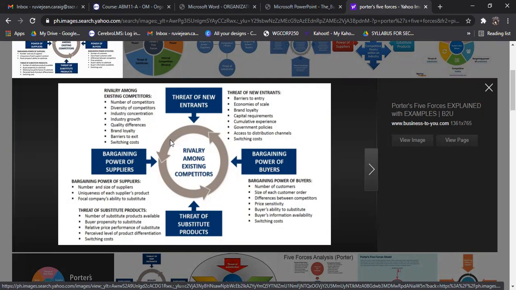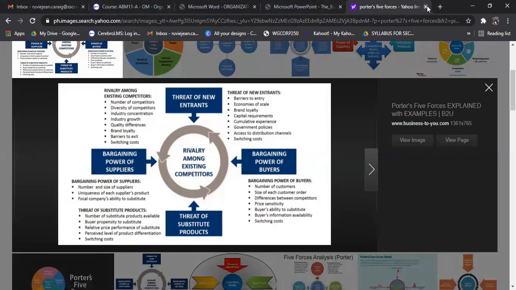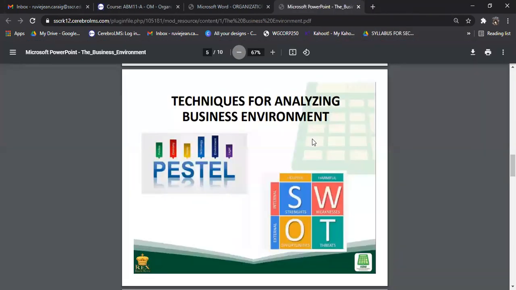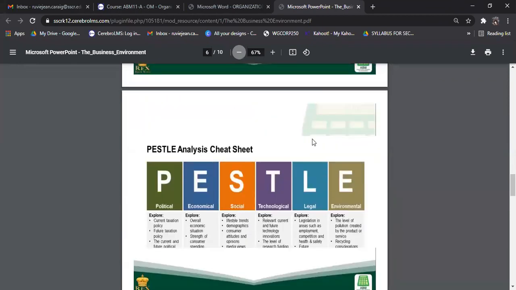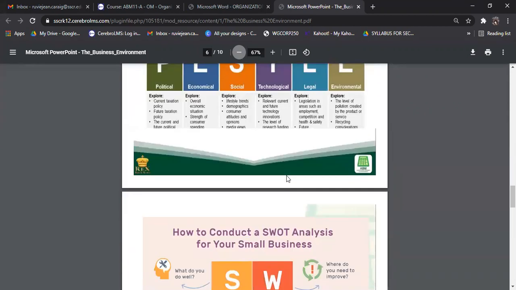'Di ba? And then the next one is threat of substitute products. Gaano ba kadaling i-substitute yung mga products na gusto mong i-provide sa mga customer mo? 'Di ba? So kung mabilis, kung kayang lumipat from one brand to another, gagawin nila yon. Okay, so normally Porter's five forces is used if you are going to enter a specific industry or business. Okay. Aside from that, you're also able to talk about the PESEL, which is used in an external environment. And again, during our synchronous session, we are going to discuss this further.